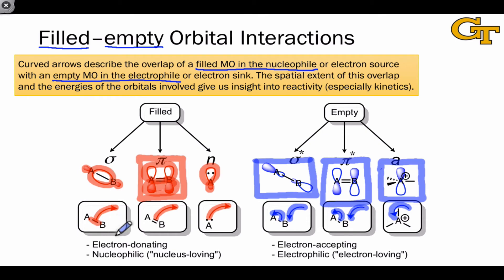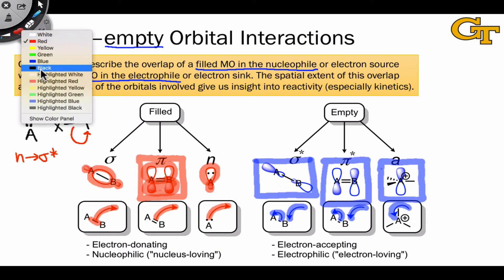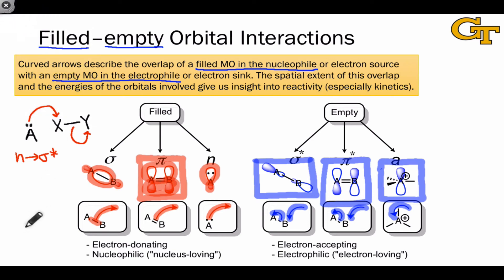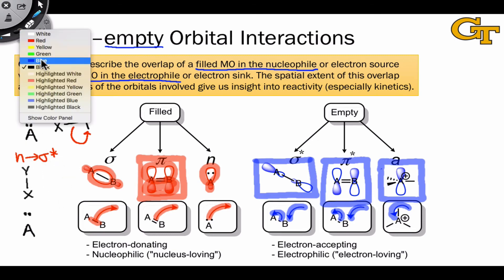In any actual reaction mechanism, we'll combine the red and the blue electron flows. We've talked previously about how to identify donors and acceptors from curved arrows. So for example, in this case the source is a non-bonding electron pair, or n-orbital, and the sink is a sigma-star orbital. This system now allows us to draw a picture of how the molecules are oriented as this step occurs — telling us that the non-bonding orbital housing the donated electrons must be coaxial with the sigma-star orbital of the X-Y bond, allowing for maximum orbital overlap, and that A approaches the back side of X, since the larger lobe of the X-Y anti-bonding orbital is outside of the bond.